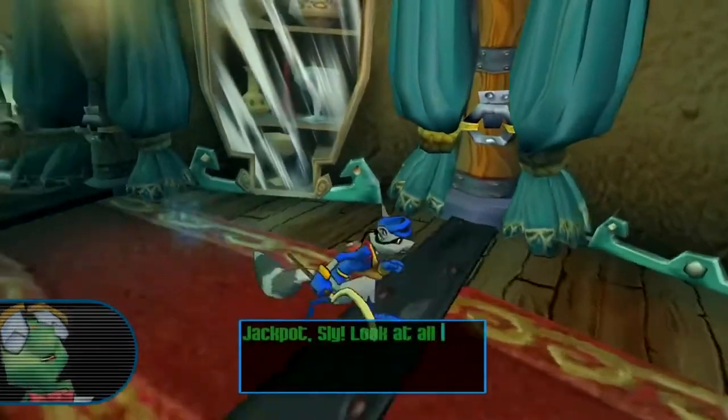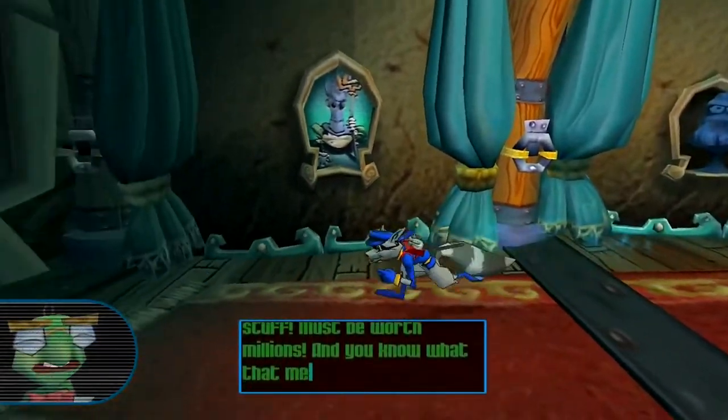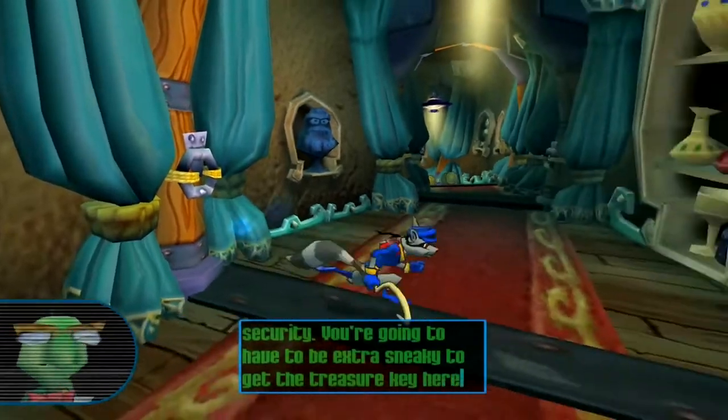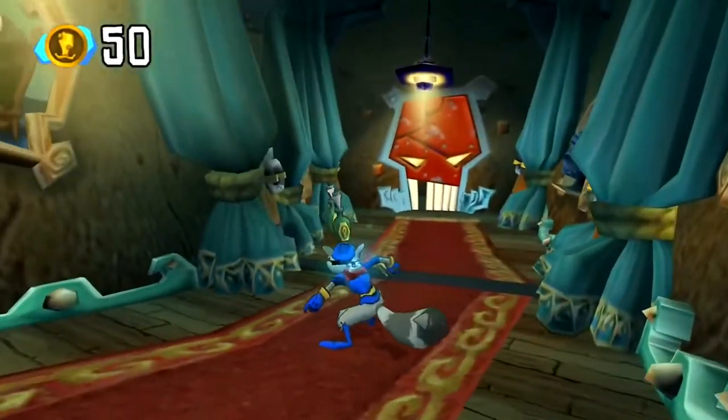Jackpot, Sly! Look at all this stuff! Must be worth millions! And you know what that means, tighter security. You're gonna have to be extra sneaky to get the treasure key here. Extra sneaky, huh? Okay.